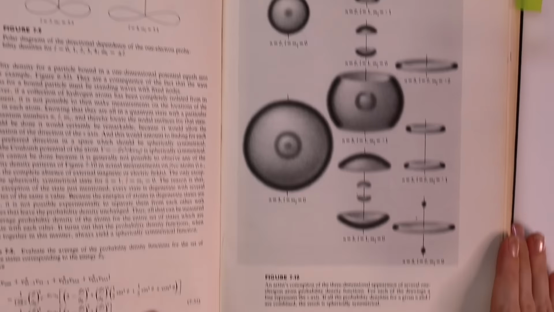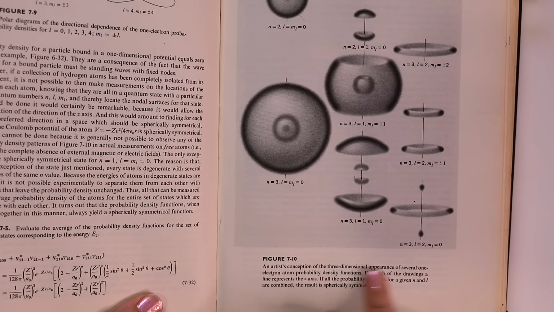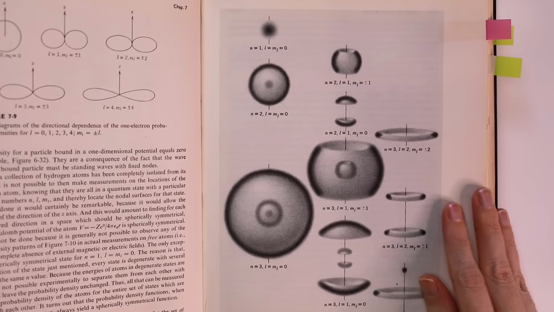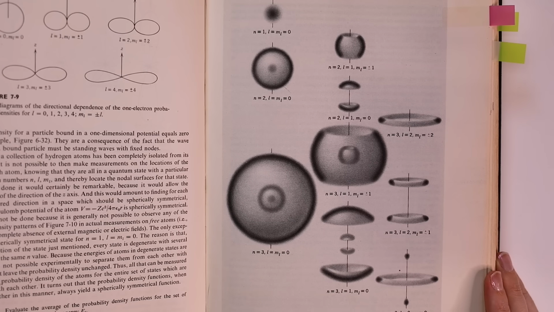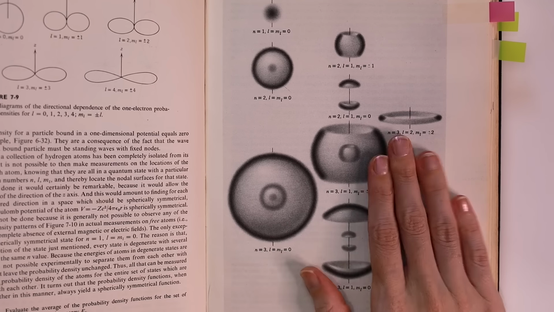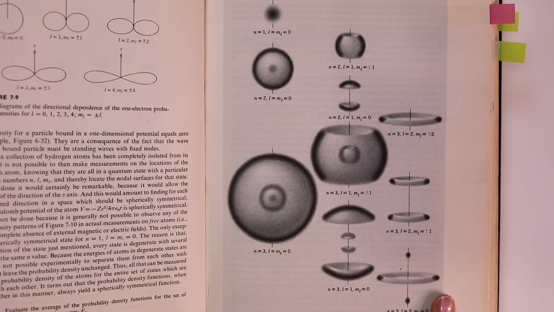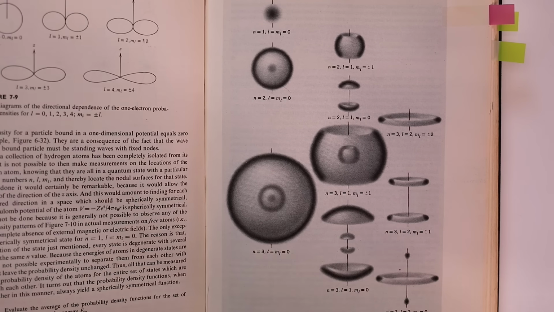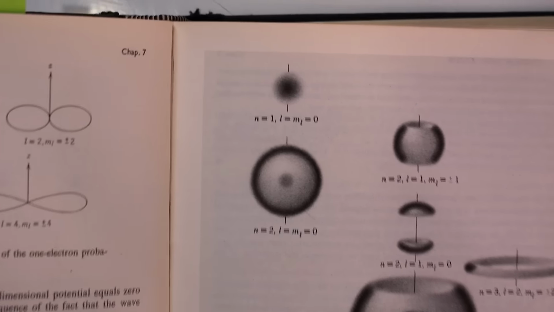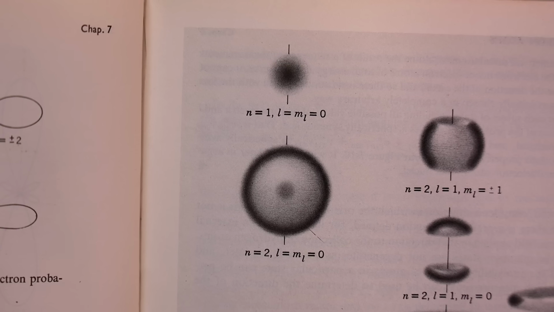Take a look at this illustration here. These are an artist's depiction of probability density functions for a 1-electron atom, such as hydrogen. This is like the wave function, but drawn in 3D. The dark areas are where you're more likely to find the electron, and the light areas are where it's least likely to be found. But on any given measurement of where the electron is, it could be anywhere in the cloud. You can see the quantum numbers for each of these drawings.